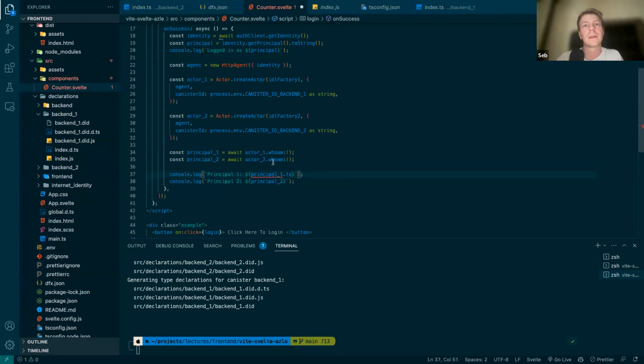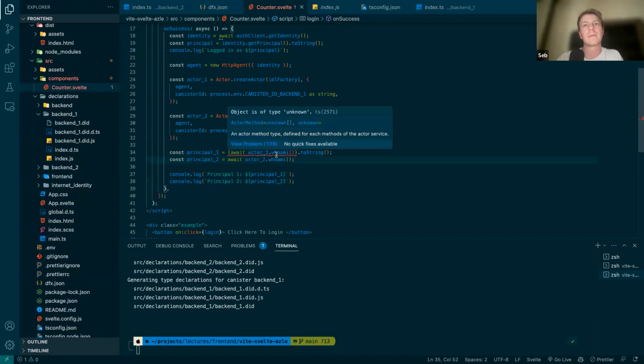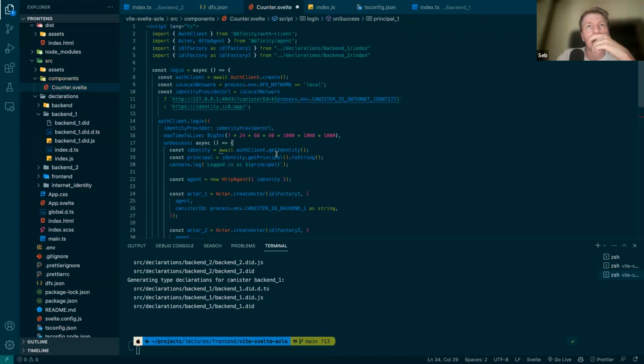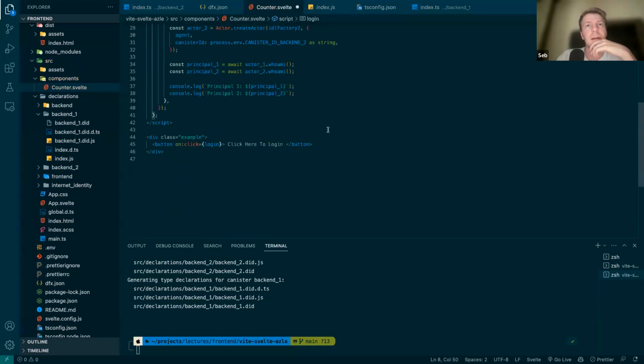Okay. Thank you, TypeScript. So let's say what I'm doing. Okay. What? It doesn't have access to the types. Oh, this is so annoying. I think there is a problem with the config of this.